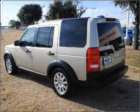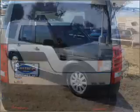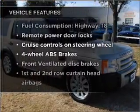Treat yourself to the splendor of a premium sound system. The anti-lock braking system will help deliver you safely to your destination. There's nothing like a sunroof on a nice day. And with these notable features, you won't want to miss out on the opportunity to own this amazing vehicle.